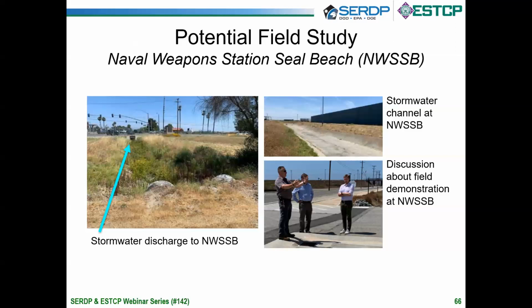There's opportunity here to do a large pilot test and parallel test to assess the effectiveness of these modified filters actually in the field. And at Naval Weapons Station Seal Beach, there's the space to actually do this. And our partners there, Jeff McGovern and Rich Wilson, are interested in seeing this work go forward. So this is an example of a place where we could go to the next stage.